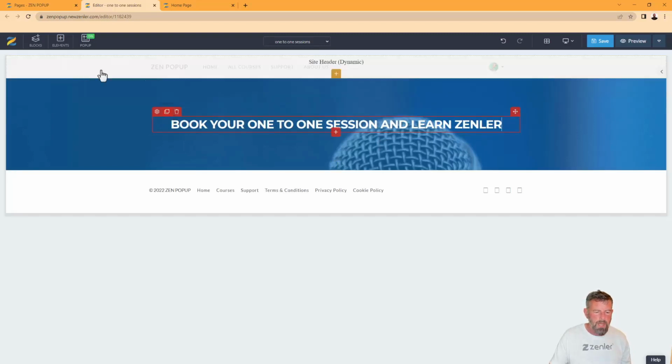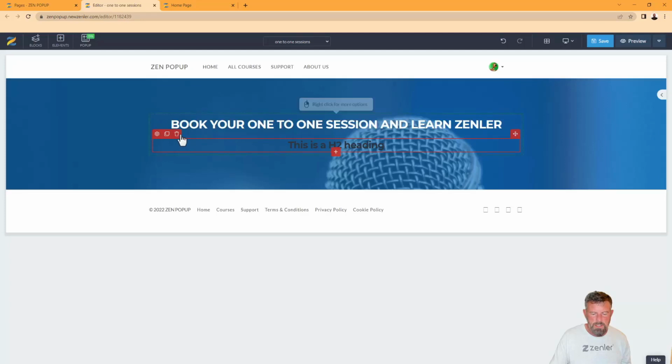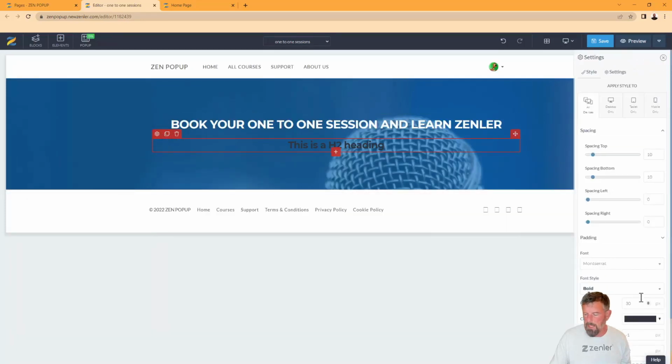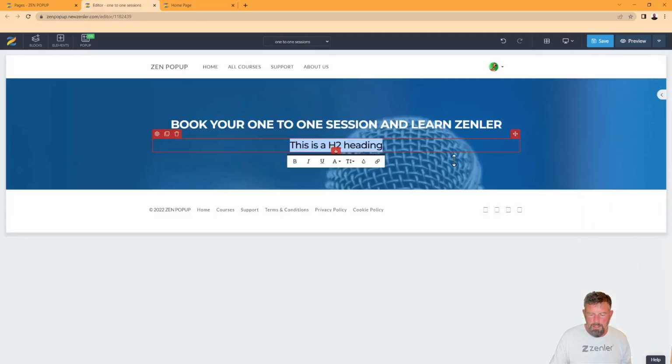And I'm going to drop another element now. So I'm going to click the plus sign. I'm going to go to headings, heading 2. And inside here, I'm going to change this text type, make it a lighter type to match the style that I've got in my actual course card. I'm going to make this white, and I'm going to change the text.